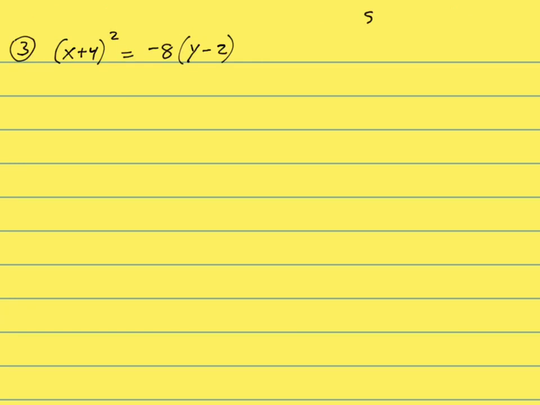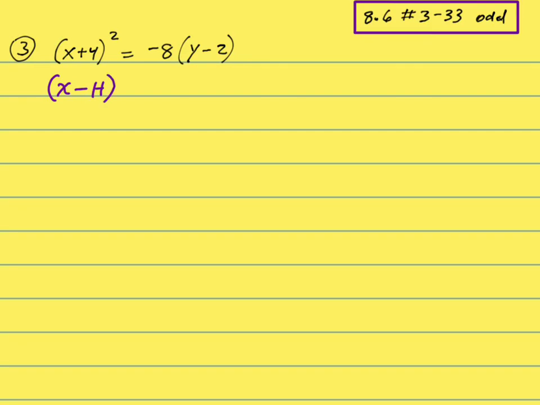We are doing 8.6. We're going to be working on some odds, approximately 15 questions, and this happens to be a parabola. Only one variable is squared. Because it's a parabola, you have the parabolic formula of this. Again, if you write them on a note card, I will most likely let you use them on the quiz.